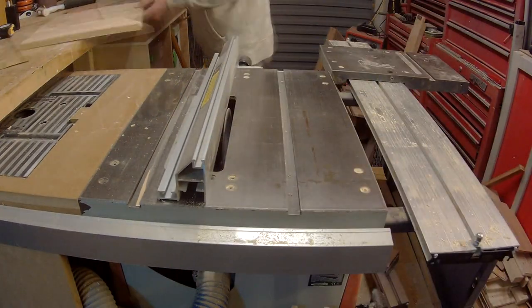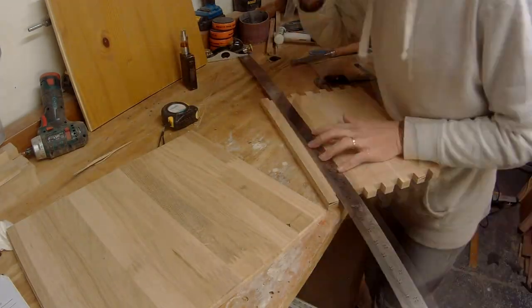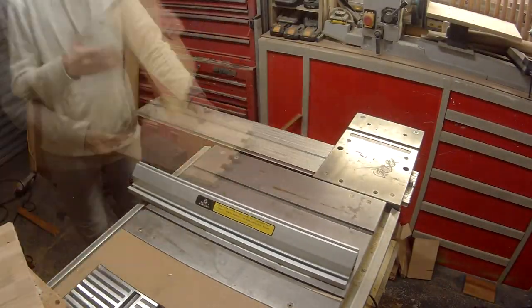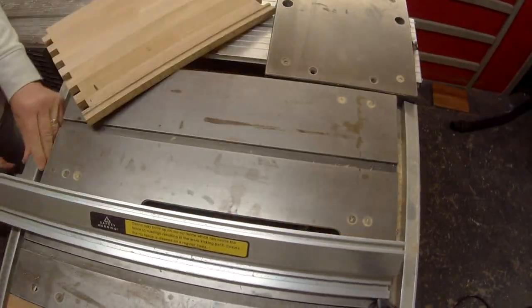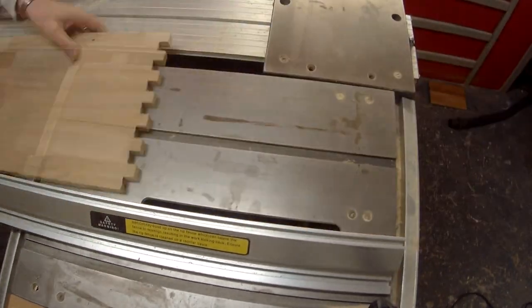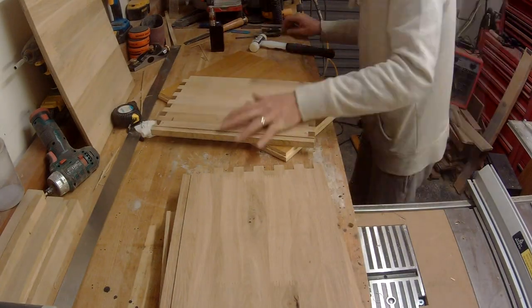So both the top and the bottom have got a stepped recess, which you can see there, and what I have to do is create on the sides and the back and the front the actual rebate that these are going to sit in. So if I want the top of the box and the bottom of the box flush with the sides, there's obviously a step down. This I have to take into account. And then basically using the table saw here, multiple passes, I can basically route out the groove. As you can see here, the top is being slid into the groove. This is a quick trial fit, and then repeated the process for the bottom.